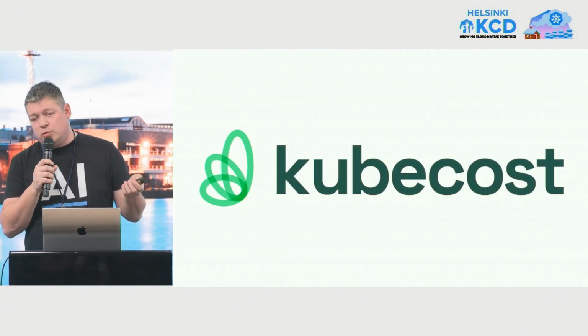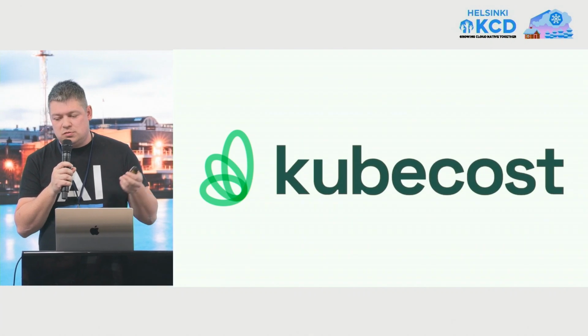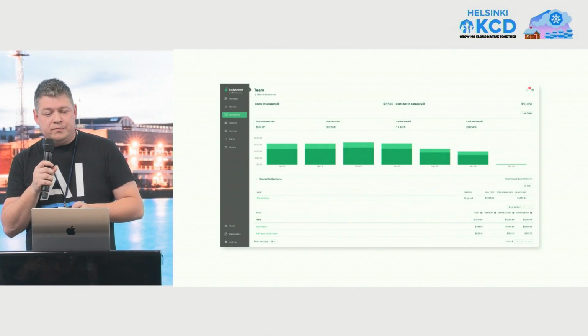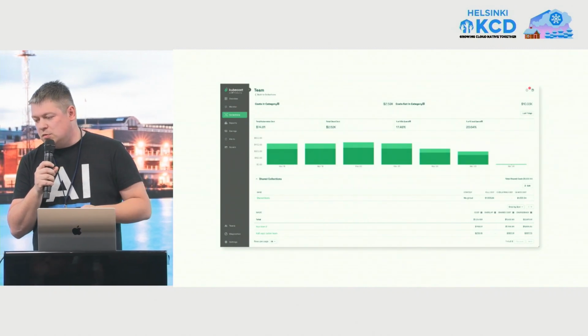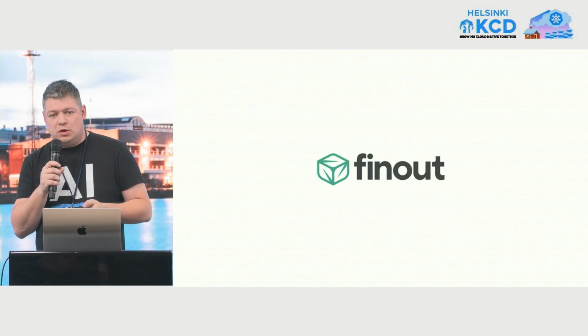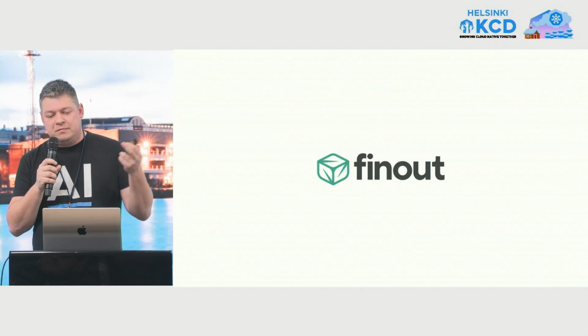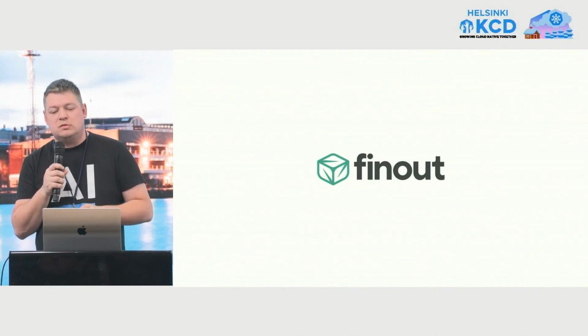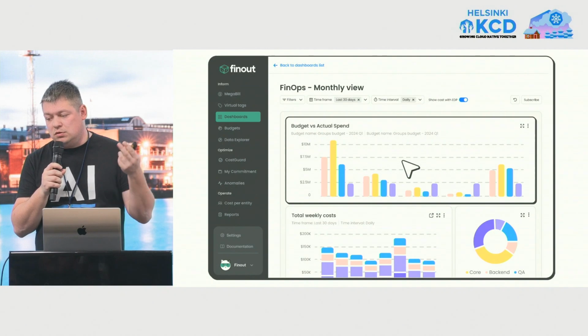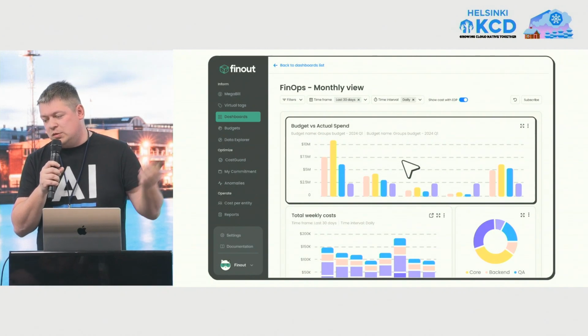Also, you can use Kubecost. It's an IBM product, but it's almost the same as OpenCost, with a few more features. That's also a similar dashboard there. Another thing is Finout. It's the tool we are using, but it's mostly for enterprise-grade companies, the big ones, but they have a lot of interesting features within Finout, and they also have almost the same kind of dashboard.